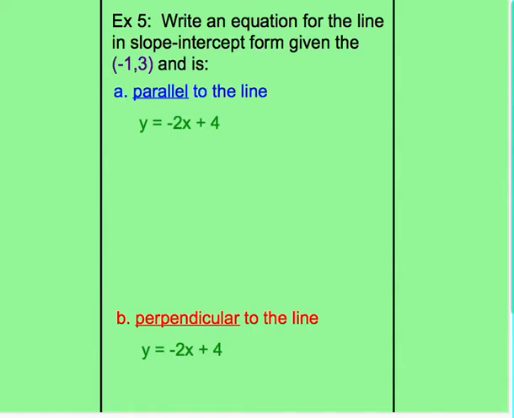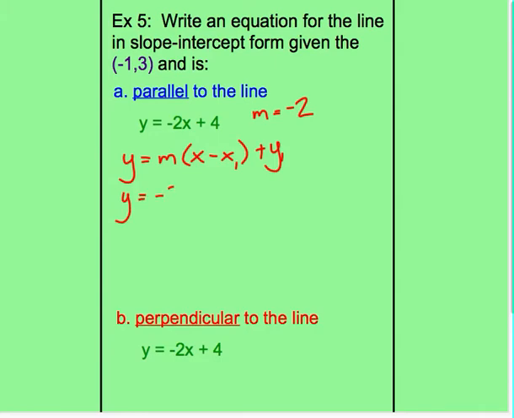All right, last example, we're going to be writing equations of parallel and perpendicular lines. And this is the same process that we just looked at. We just need to determine the slope and the point. So when it's a line parallel, the slope will stay the same. So I like to specifically write down the slope that I'm using to organize before I substitute into the equation. It's also helpful, if you don't have the point slope form memorized, to jot it down again, and then you're just directly substituting into the equation.